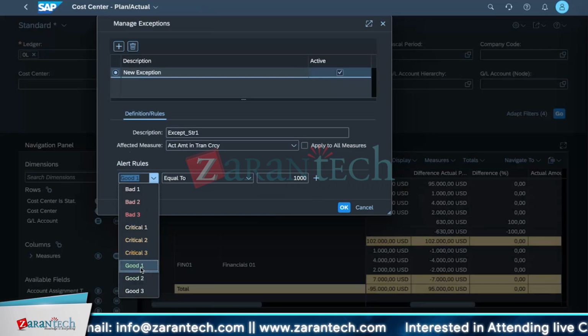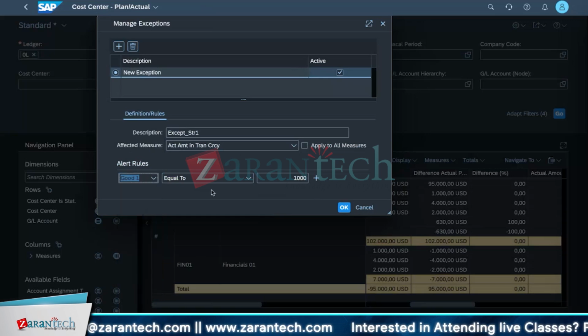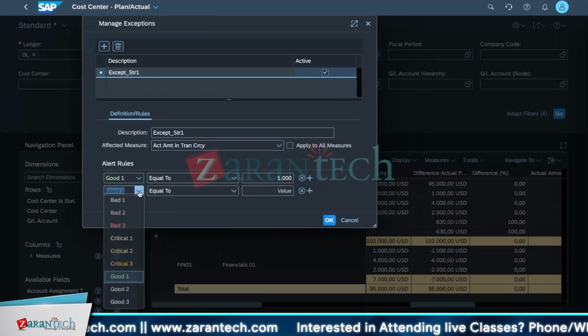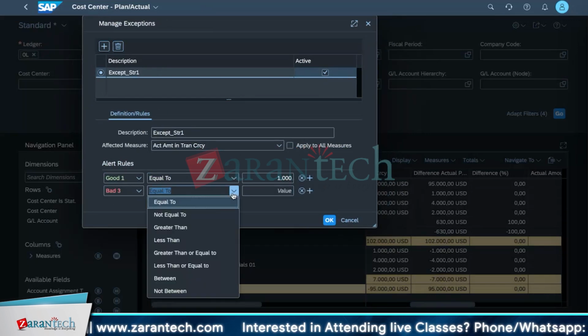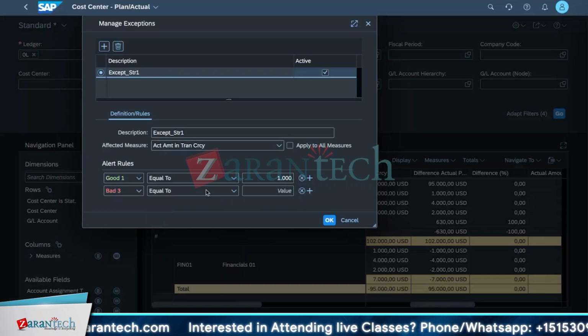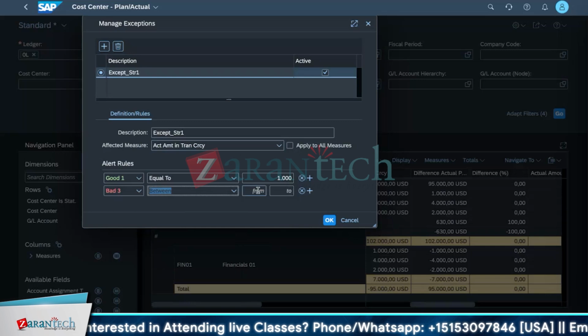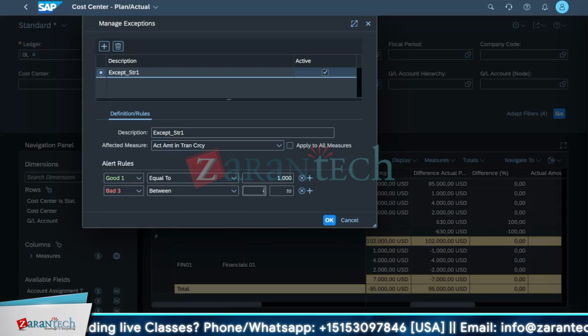Let's say if it's good one, you can add one more. Let's say I'm adding bad three. For another field, or the same field, we can select for that. If it is in between minus 1000 to minus 2000, or else we can write like this also, minus 9 to minus 9999 something.